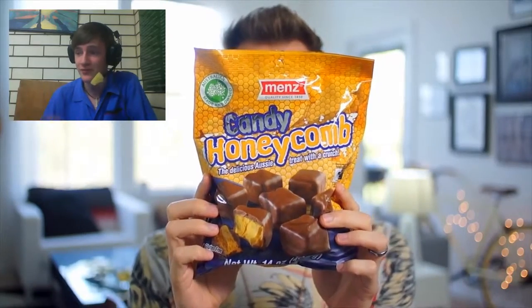This one is Menz candy honeycomb. Menz candy honeycomb — this specifically is for men. I'm super excited about this because I'm assuming it's the same as the Violet Crumble. These Australians really like their honeycomb. They're just all thrown in here, stuck together. They're huge. Mmm, that's even more intense of a flavor. Gluten-free, these are healthy for me! I didn't even know something that good could exist. That's a thumbs up. How have I never tried this?